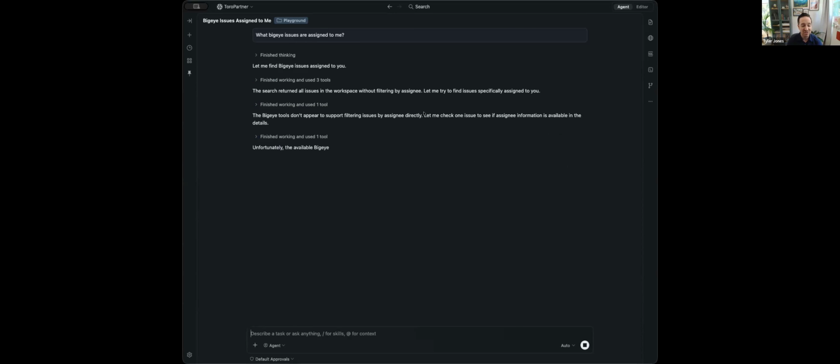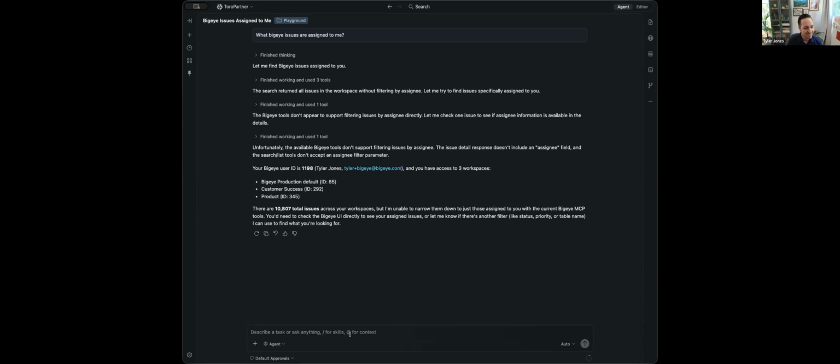In this case, it actually seems to be struggling filtering issues by assignee, and actually seems to be struggling even though it's found my ID.